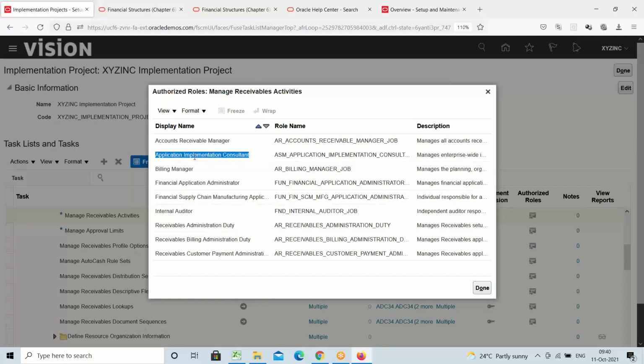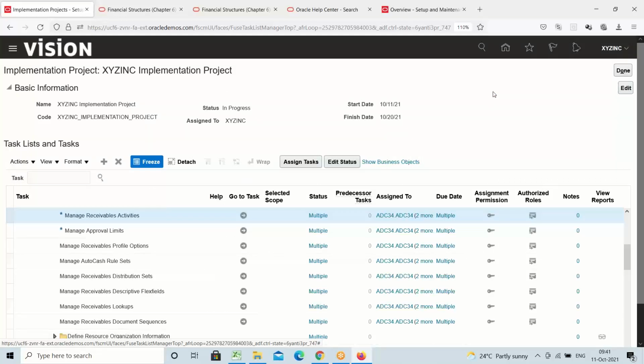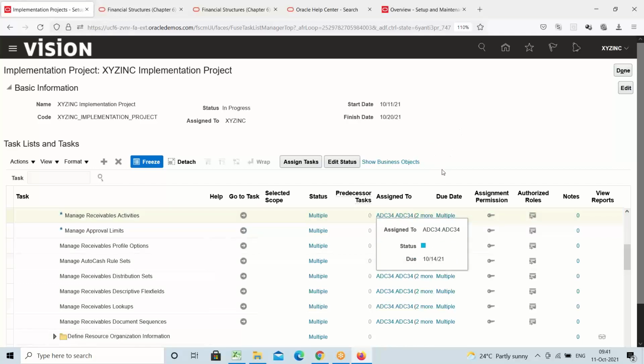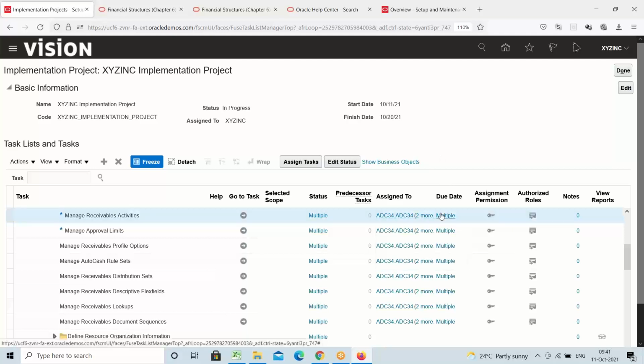Say you don't have access to this role. You have access to billing manager. Yes. If you have access to the billing manager role, you will be able to do this setup. But this billing manager may have limited access to a few setups. Yep. So that means the user who has the authorization was already assigned the roles. Yeah, 2 users. Yeah, two more. Total 3 users, right? Yeah. 2 users were assigned the roles and one was not assigned the required role. What are the roles required? Correct. Okay.